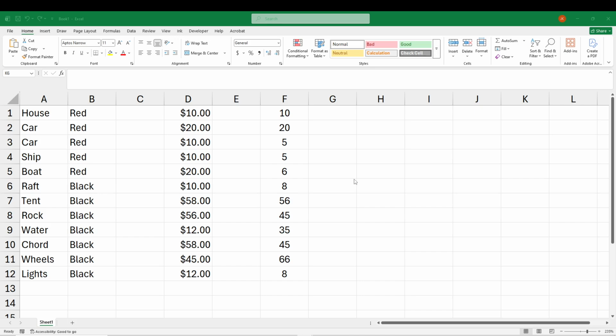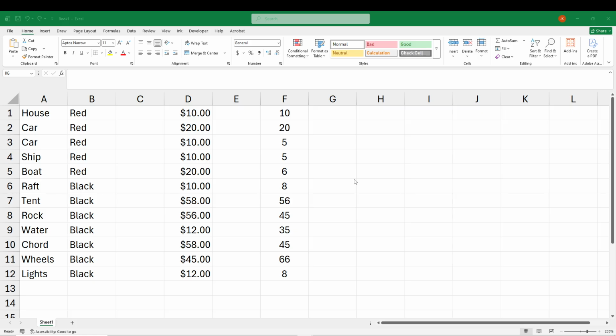In today's video, I'm going to teach you how to use the SUMIF function in Microsoft Excel. This function is especially helpful for beginners who want to add numbers based on a specific condition instead of totaling an entire column. SUMIF allows you to calculate results quickly and accurately, making it ideal for budgets, sales tracking, attendance records, and many other everyday Excel tasks.